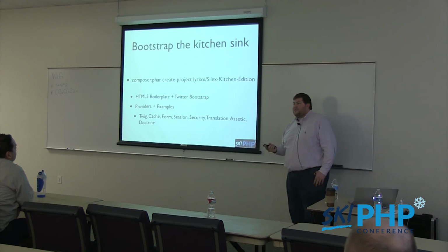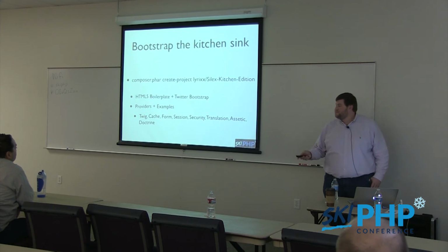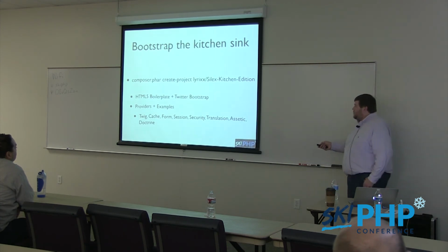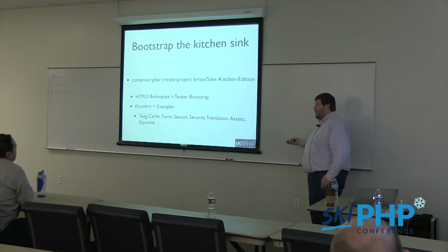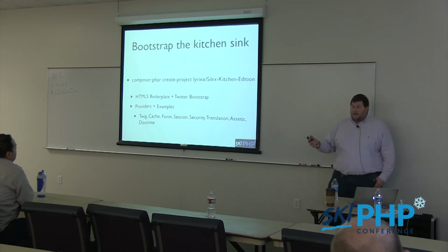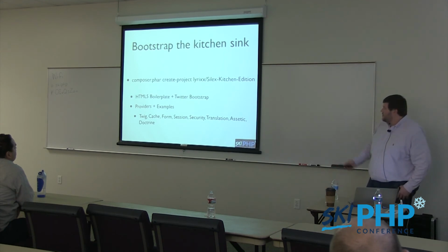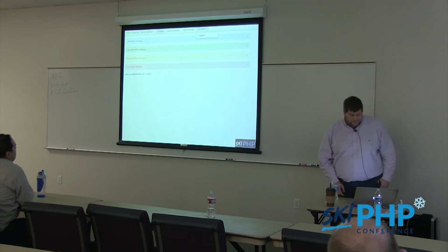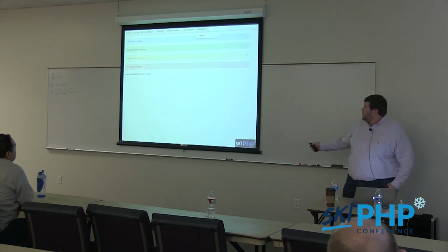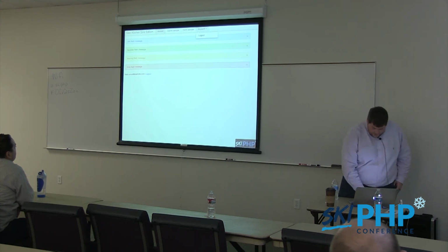It takes the structure of the Silex skeleton app and it provides a bunch of sane defaults. So it provides Twig, caching, form validation, session security, translation, assetic, and Doctrine in one application. And you can simply call create-project, silex Silex Skeleton Edition, Silex Kitchen Edition, and you're good to go. And this is what it looks like. So let's actually dive into the code around this, and I'll show you what I'm talking about.